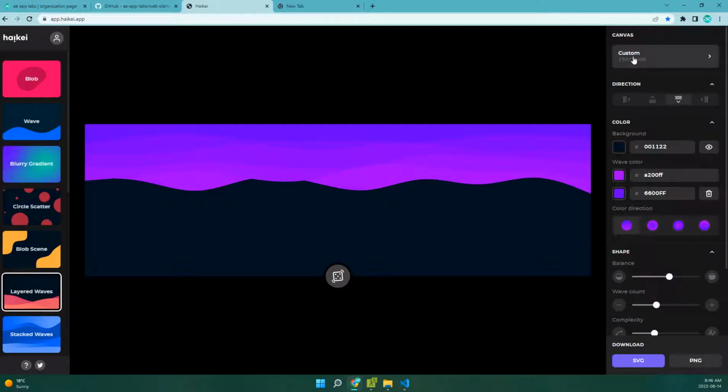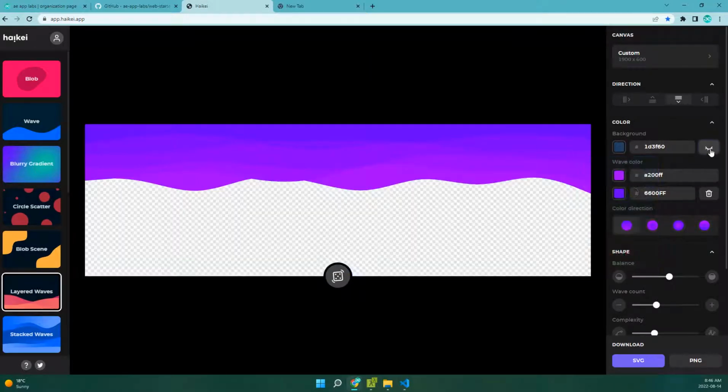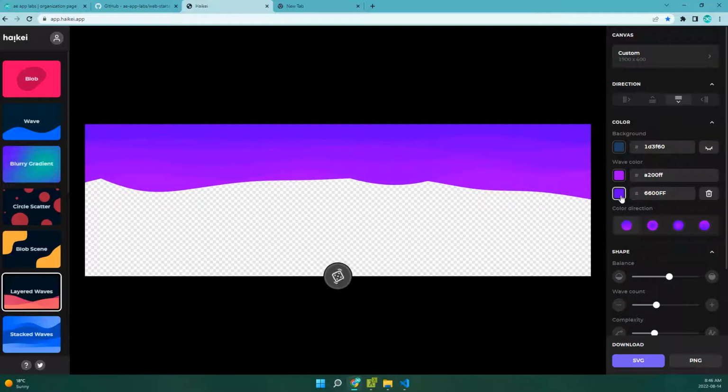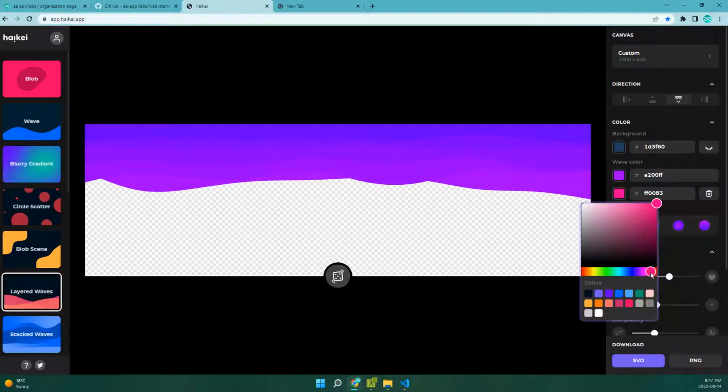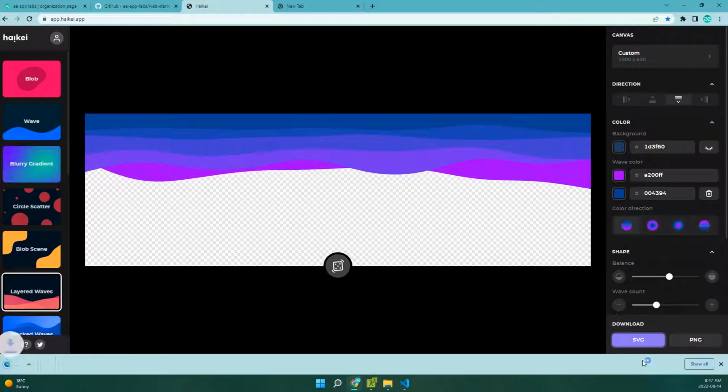Just specify, you have to specify the width here. I missed this in one of my earlier attempts. So you leave the background color as it is, or you can change it. Or we can even have it without the background color, which is what we're going to do. And finally, when you're satisfied, you just download the SVG file.